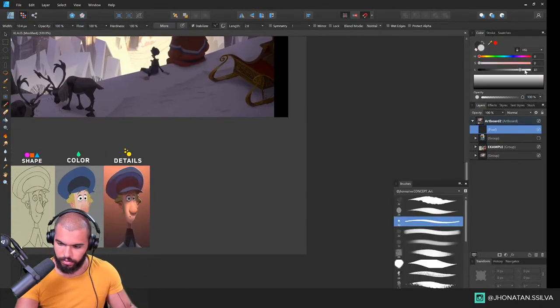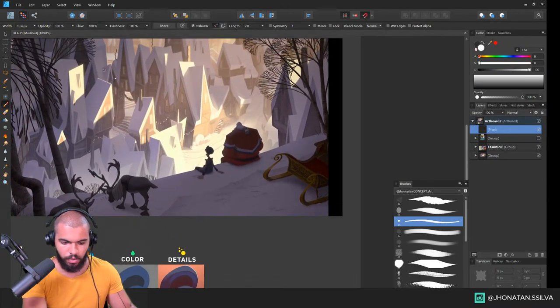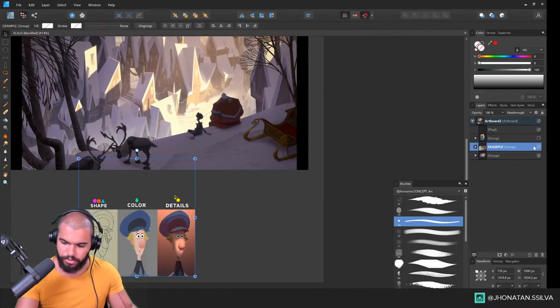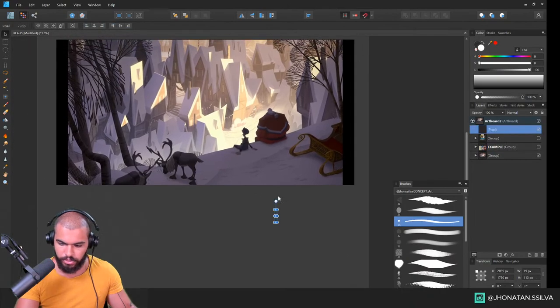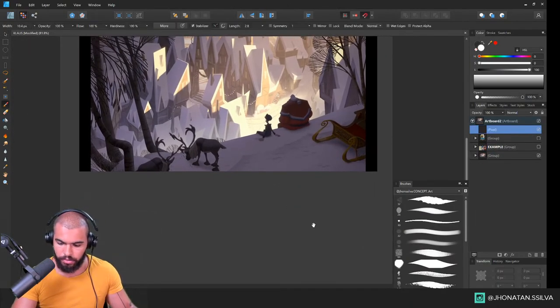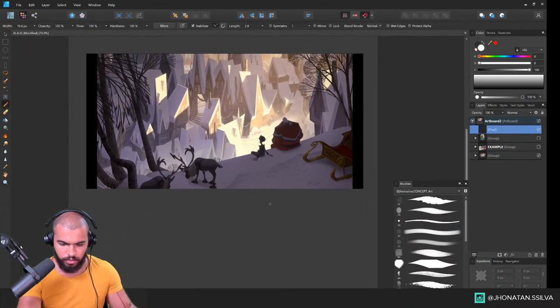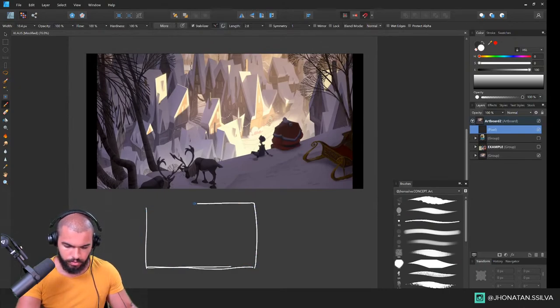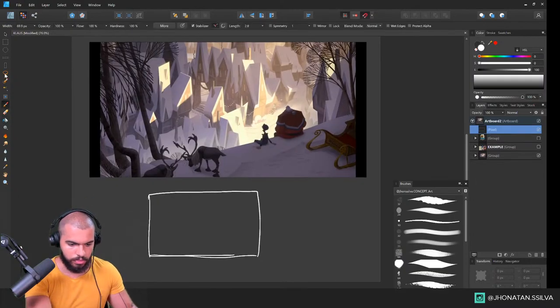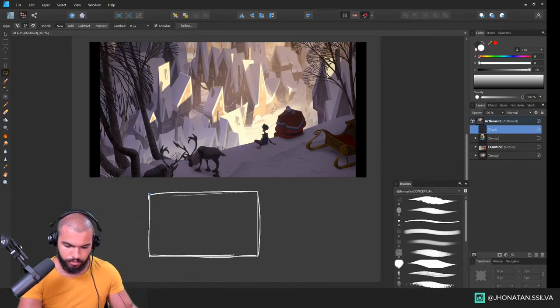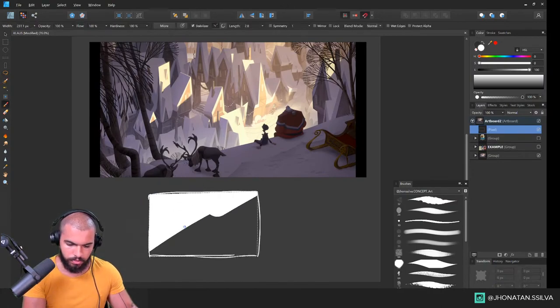It's back now. Okay, first of all, I will try to get this composition here, studying this composition by creating a thumbnail. How can you start the thumbnail? Of course, I will start with the square. This square is quite enough. And then I can use the selection tool in order to fill this area. You can start right this way.